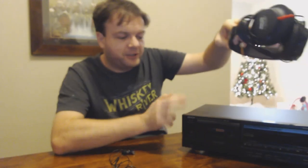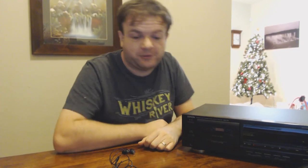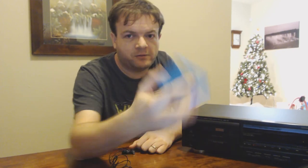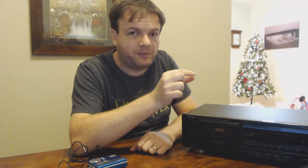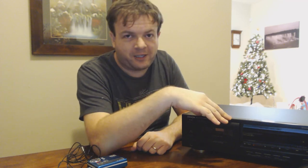I have a pair of headphones so I can hook them up to the cassette deck to listen, because I don't want to have to hook it back up to my main system and then have to unplug it every time I make a tweak. I also need a point of comparison. I have a copy of Hotel California recorded onto minidisc, and I'm going to hook up earphones to this portable minidisc player so I can play it at the same time as the tape. Ideally I would be using a speed calibration tape, but as I don't own one this is going to be as good as it gets.